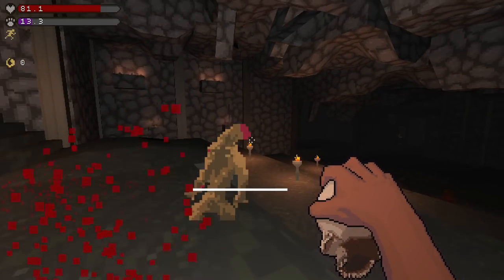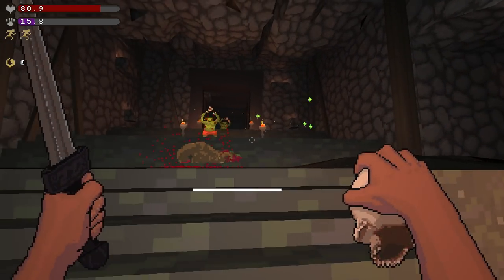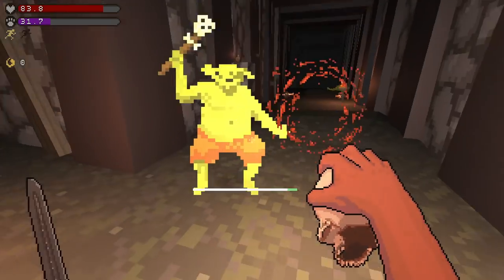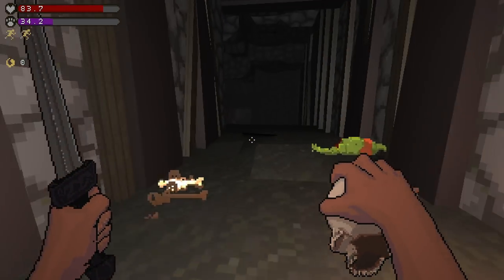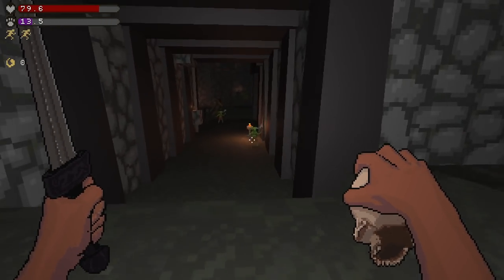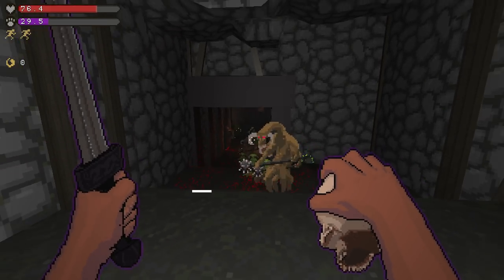Having just a little bit of a dash there is super, super beneficial. Get out of here. Hello. No, sir. Okay, this feels nice. This feels nice already. Hello. Oh my god. Do we have any kind of ammo?